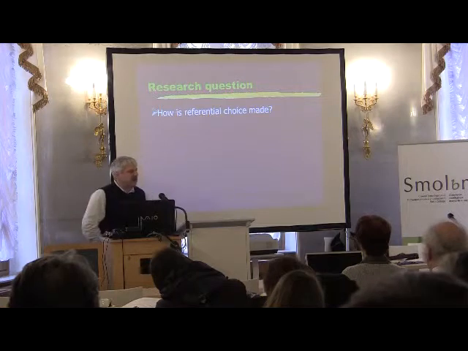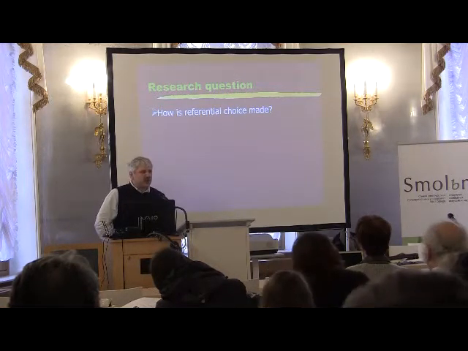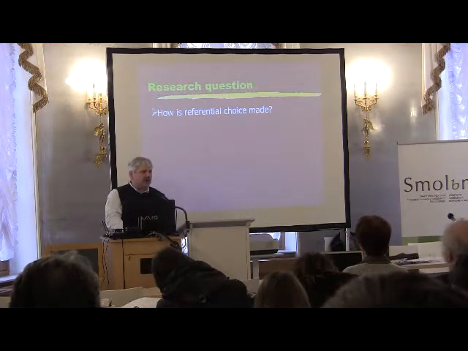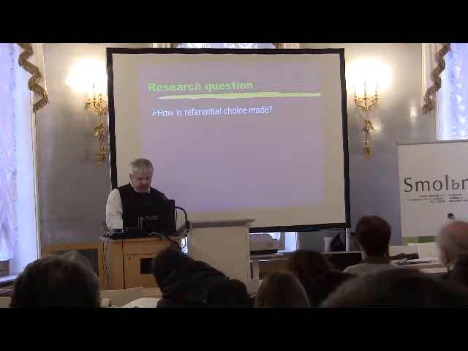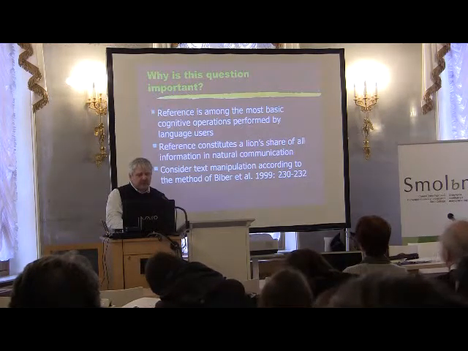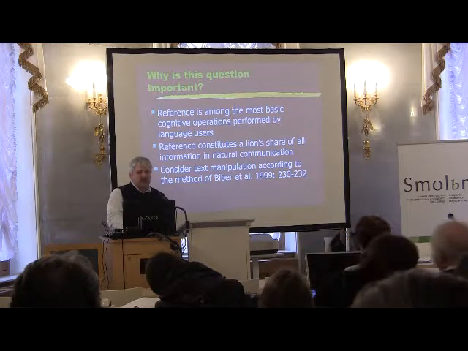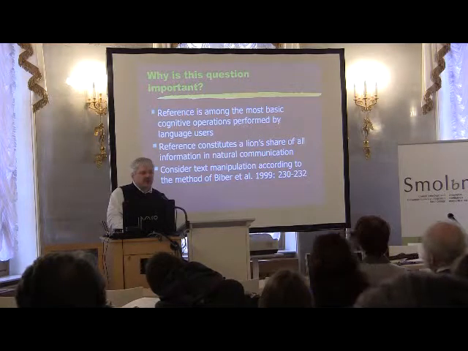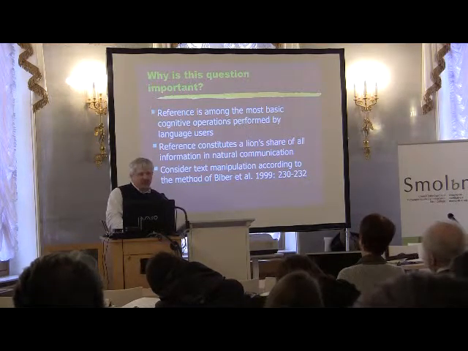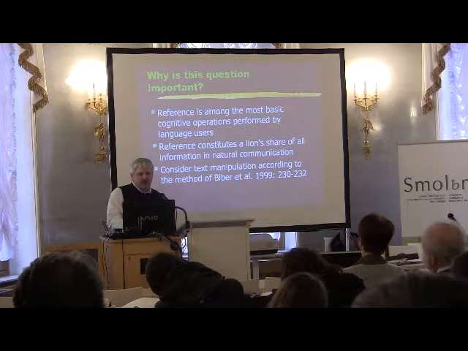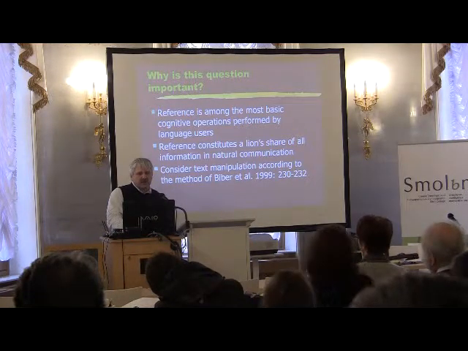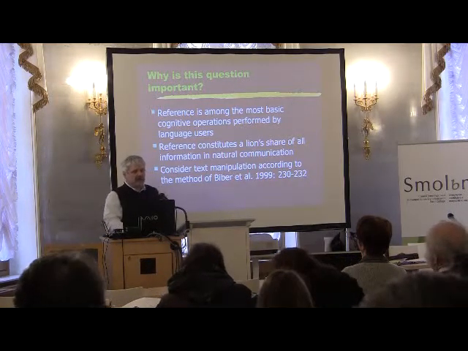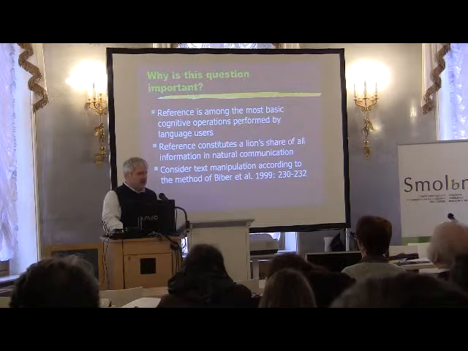So the research question we are trying to address for a number of years is how referential choice is made. What are the governing forces that affect the speaker or writer when he or she is using a certain referential device? And we believe that this question is important for a number of reasons, because it's a very common cognitive operation that we perform all the time as we use language, and also because referential expressions constitute a lion's share of all information in natural language.